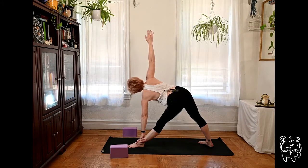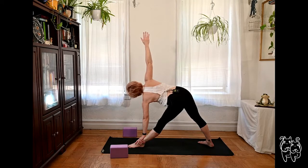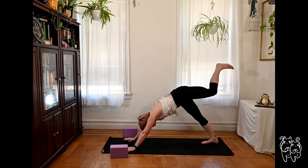Lengthening the spine. Strong legs, relax the toes down. One more breath as you look up. Low lunge, bend the left knee, hands down. Down dog split, left leg high.